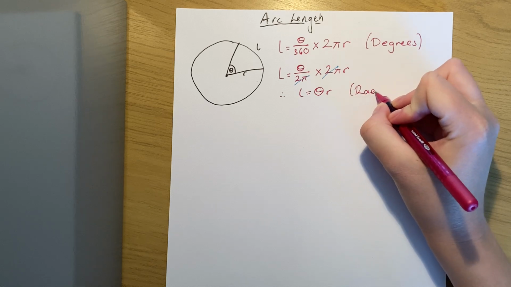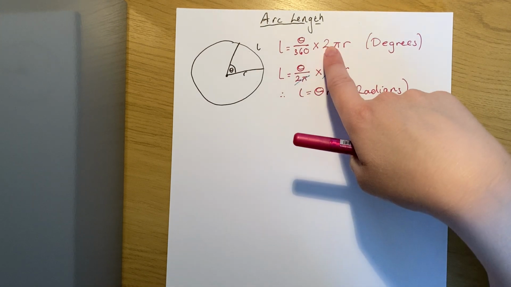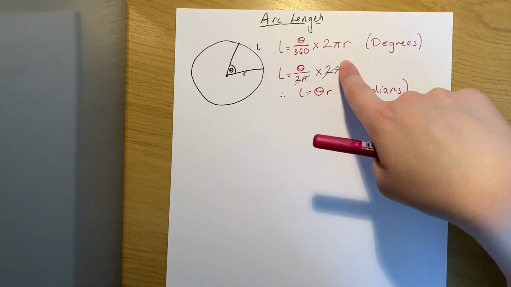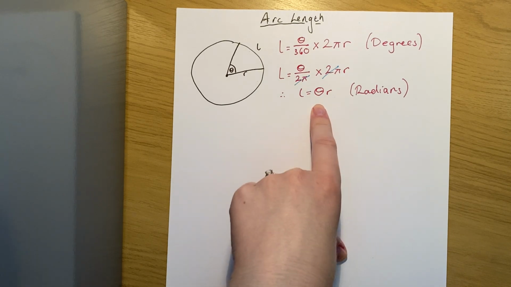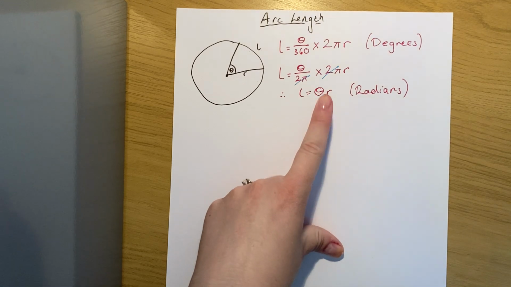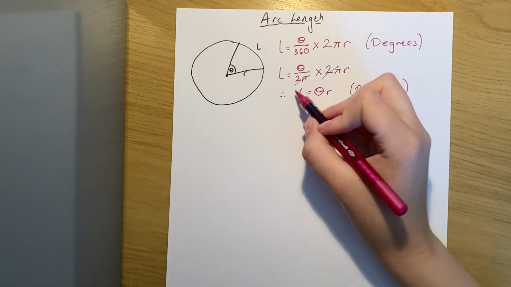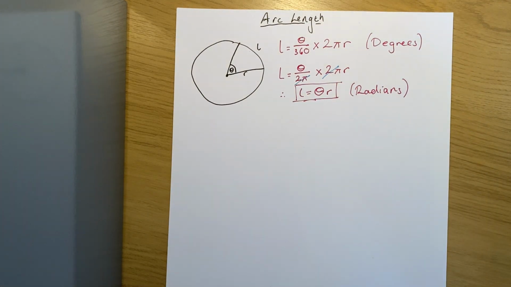This only works for radians because we are talking in the same numerical system, the same sort of base really. That's a different base to this. This is the base of radians, this is the base of degrees. Here we're talking about the same base, so they can cancel. Do not use that with degrees, it will not work. It only works for radians. You do need to remember that, it is not given to you. So therefore it is key for you.